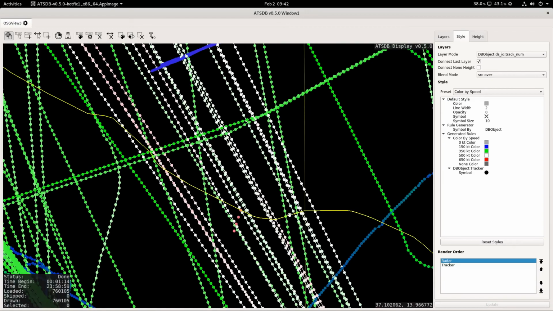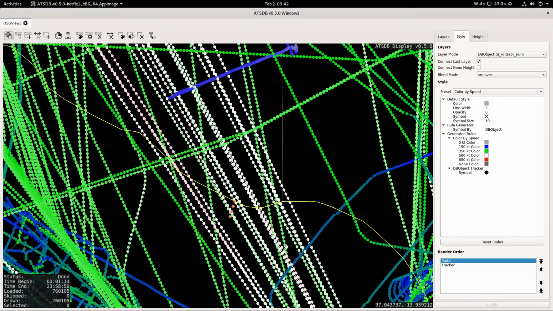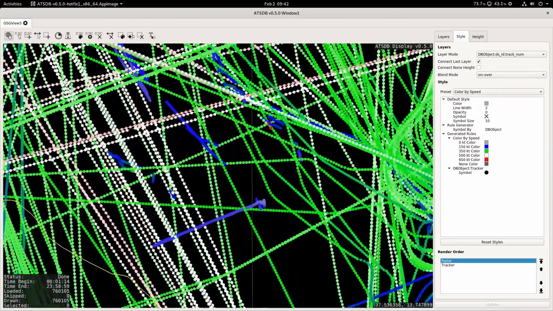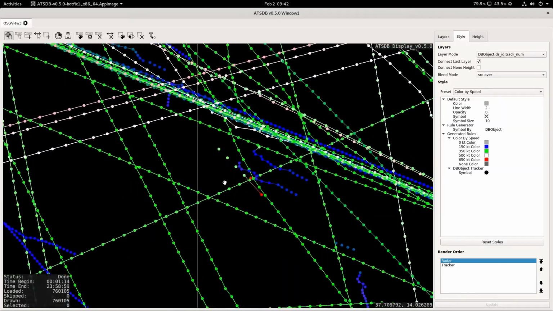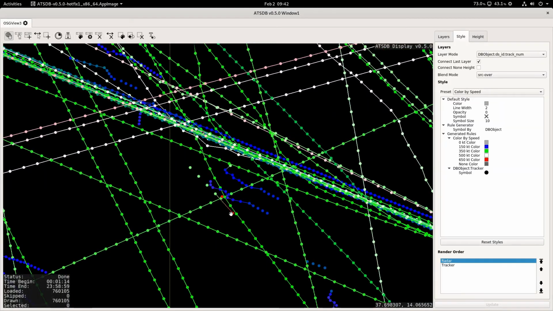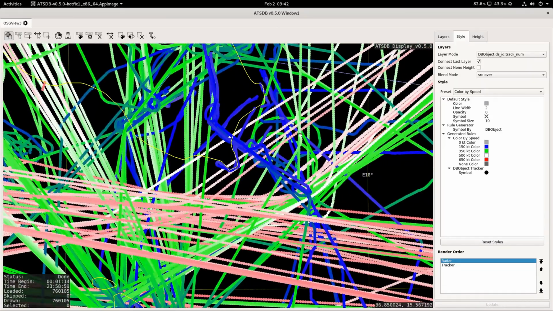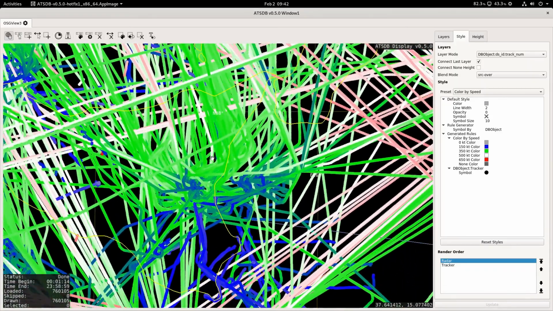So basically small tracks that sometimes are created, for example, by ground clutter. Commonly they are quite short, and very often they have very high speed because they are noisy in their position. This is quite nice because such small tracks very often pop out.